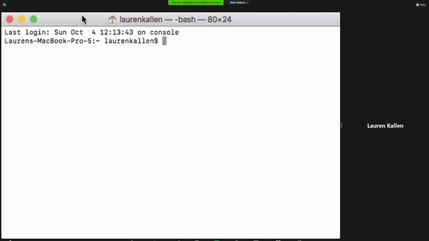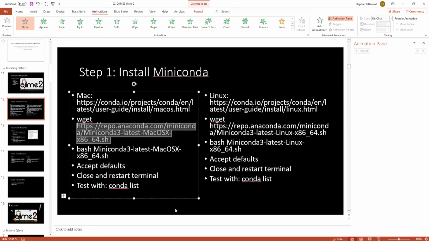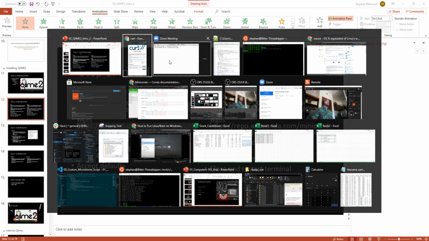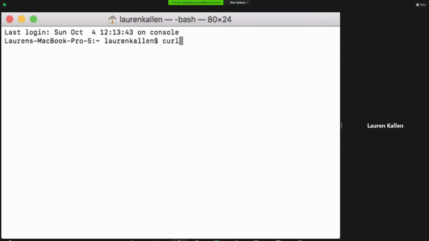Okay, can you see this? Yeah, so you're gonna type curl, C-U-R-L, and I'm gonna see if I can copy it into the chat. This is definitely all new to me, so thank you.